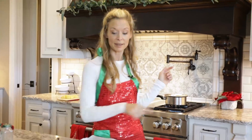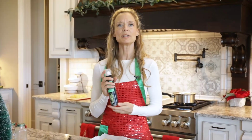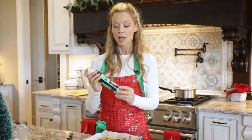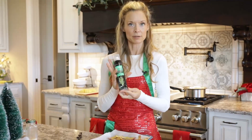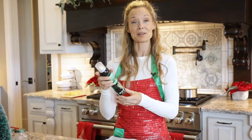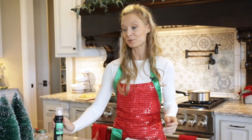So when they're boiling, you're going to take these skins. You can use whatever oil. I would say either coconut oil, grapeseed oil, or avocado oil. I actually came across these. They're organic, and there's no aerosol. It's just the oil coming out. This happens to be a rosemary oil, and it is pretty phenomenal. I love the flavor that it has on the foods.